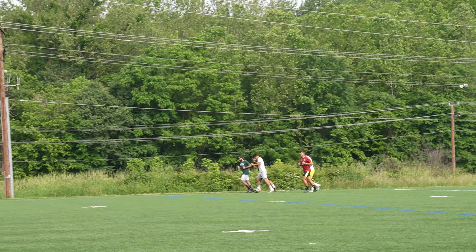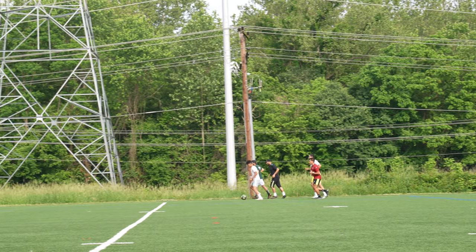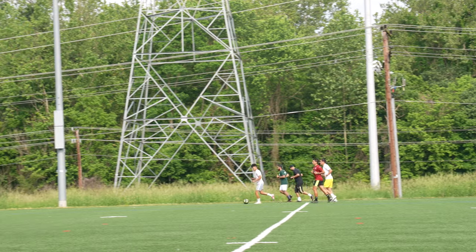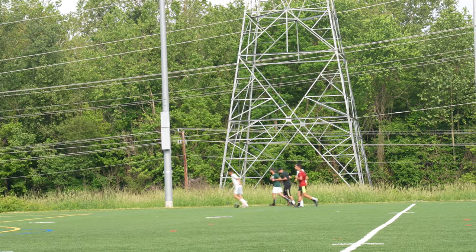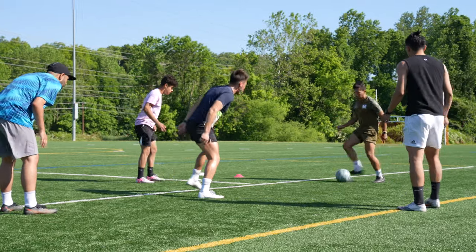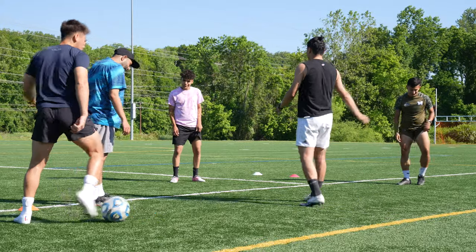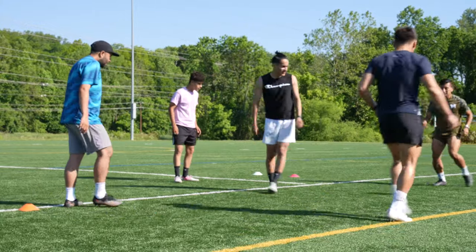With every session, I always like to warm up, doing a nice easy jog for about 5 to 10 minutes. Within this warm up, I recommend doing some dynamic stretches and mobility work. After the warm-up, I like to do some rondo. I think this is a great warm-up for players to get some touches on the ball and to wake up mentally and mentally prepare for the entire session.